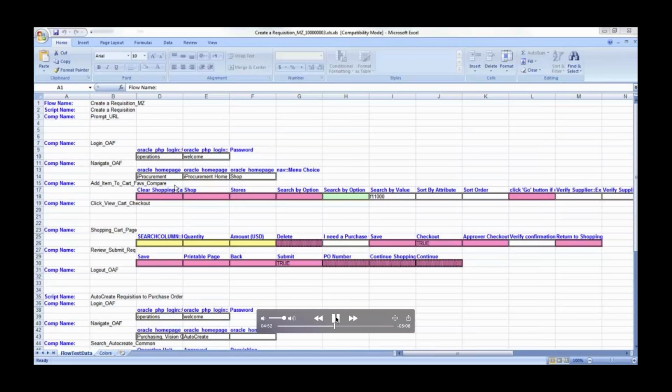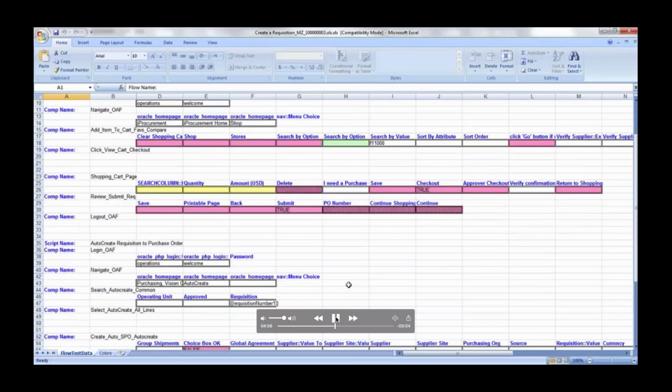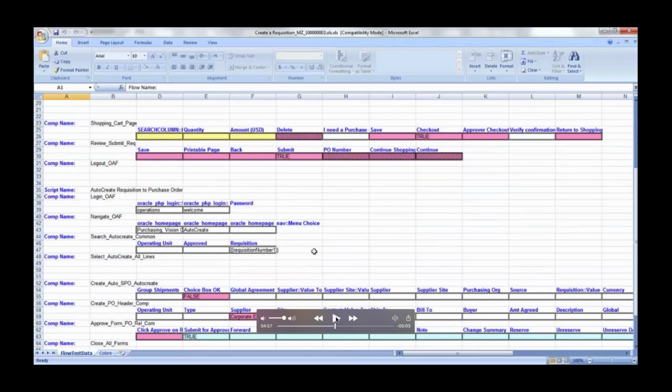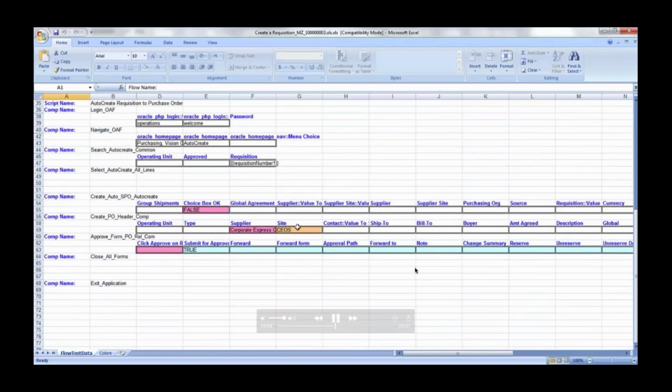You enter your data. And of course, in the first scenario, when you create a requisition, that is a variable, and that goes into the second scenario in this flow. So to query it, when you go to the auto create, this is also a drop-down list. So if you have 10 requisitions created in the first scenario, from the drop-down list, you will see Rec 1, Rec 2, Rec 3. These are all variables that you can carry over and over from one scenario to another in the same flow. So you can select the correct requisition, the correct variable that you want to auto-create into a PO. And we're done with entering data.